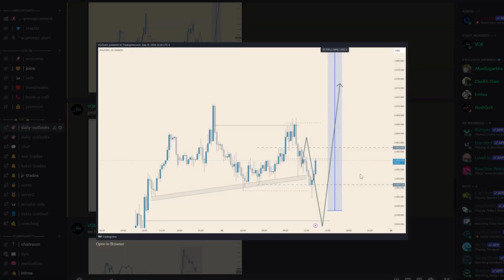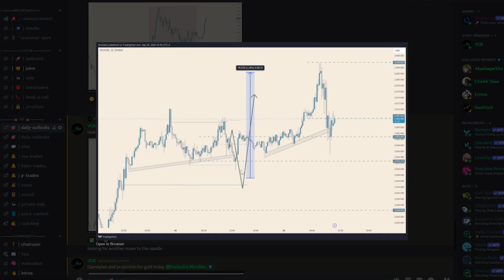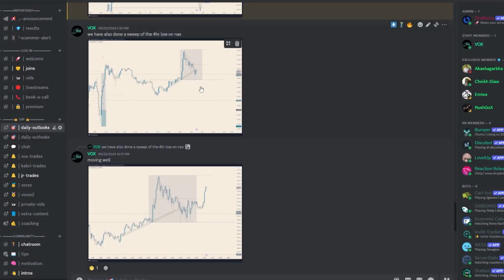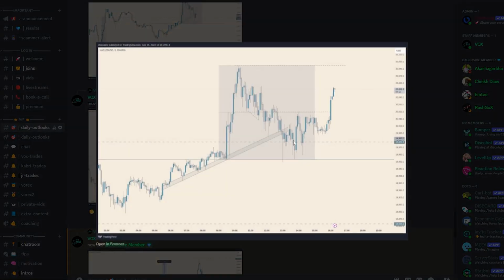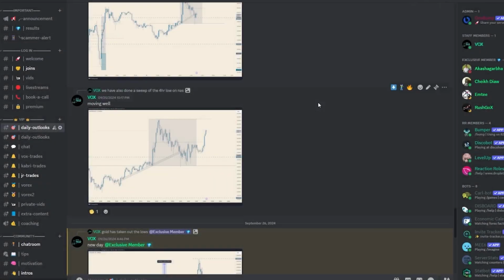And as you can see, the sweep then happened, and I also called out that we're going to look to extend higher from this point. And as you can see, gold then massively pushed all the way and stopped at the 1.3.4%, okay? As well as NASDAQ, we also created that CRT low point, right? We swept this CRT low, and here's our CRT high, okay? Once that point was swept, I was also saying that we're going to look to rise to the next drawn liquidity. And as you can see, NASDAQ also followed that schematic, okay?